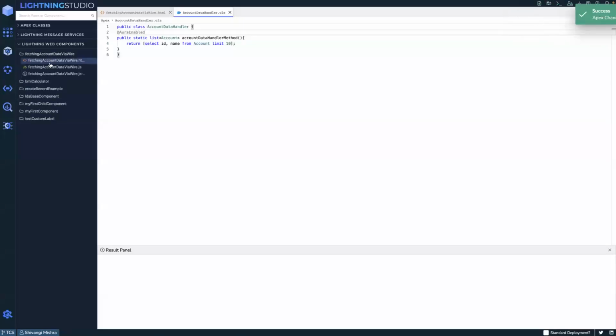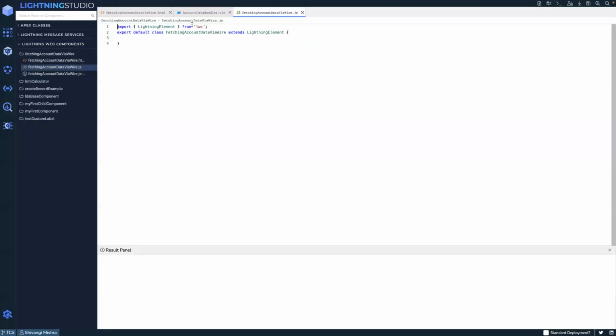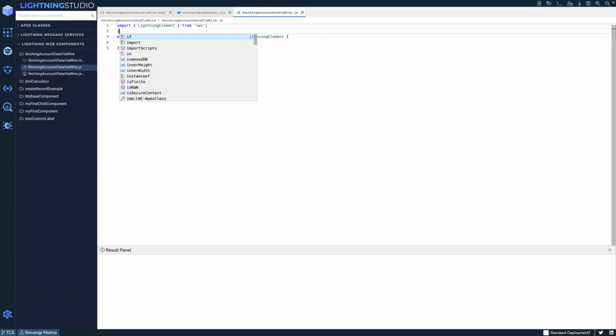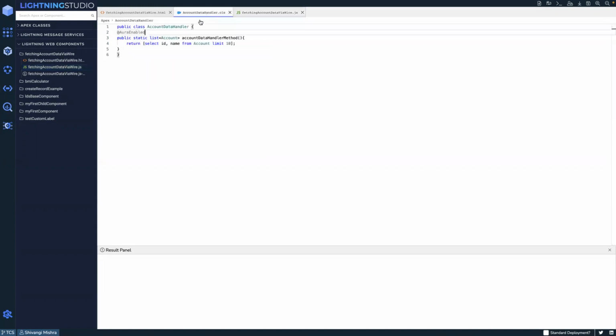We will go back to the JS file. And here, what we need to do first is import this particular Apex class and method.